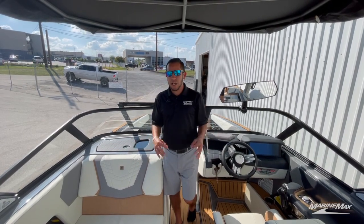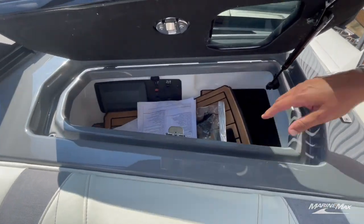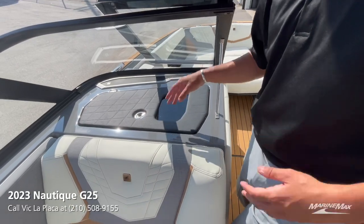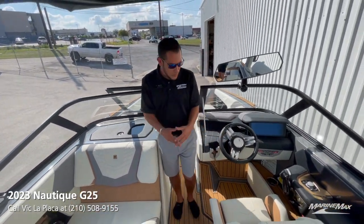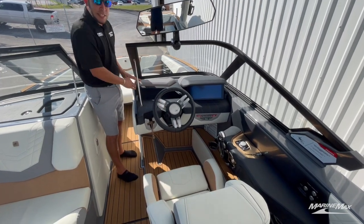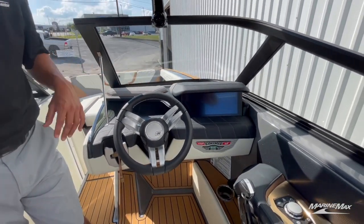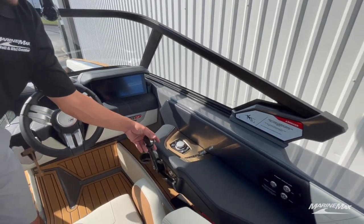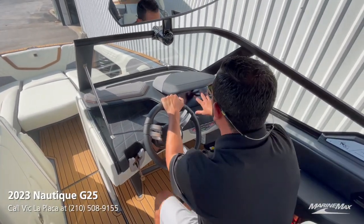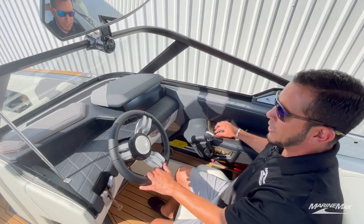There are tons of cool little details that Nautique really thinks about, like the glove box lid — there's a glass opening here so you can place your phones right here. That way if you get a text or a call while they're safely stowed away from the elements, you can see them light up, read your text, or see who's calling. Up at the helm, we got our double-stitch leather wrap steering wheel. The interior carries on the pattern with the true weave and your Link screen over here with your rotary helm controller — easy access from the throttle. Instead of having to reach over and touch the screen, you can just reach over, rotate the dial, hit any of the quick access buttons, and boom.